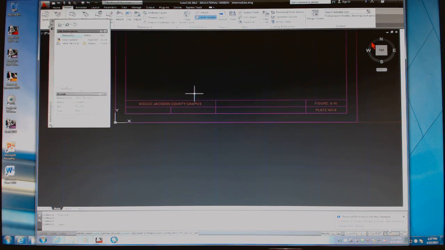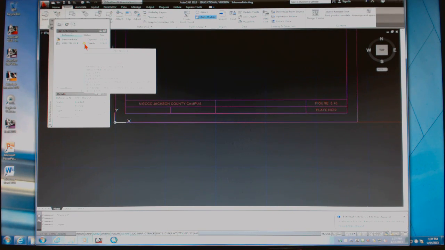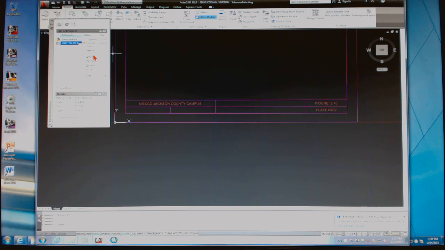Now that you're back in your new drawing, what does it show? It's like a caution sign, right? If you click on it, right click on it and hit reload, look what happens over here. It changes whatever you changed in the original file. That's why I hit XR on the keyboard so I can get this menu up, because you can see all the stuff you can do with this menu.